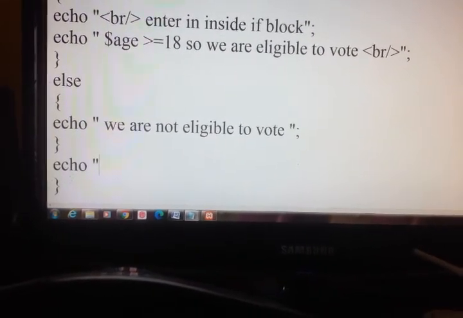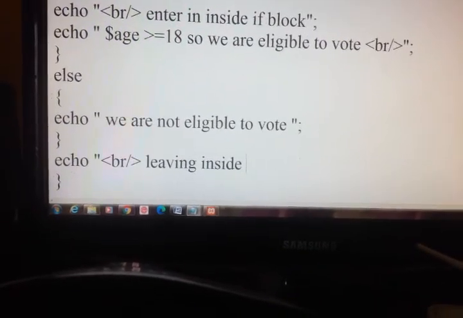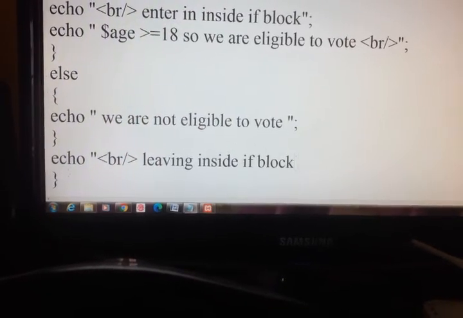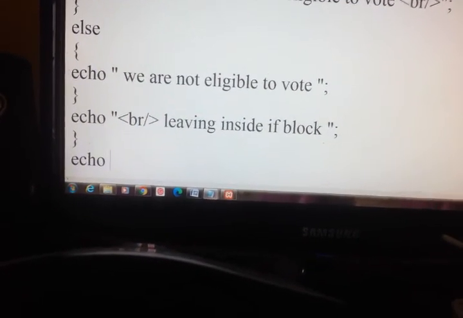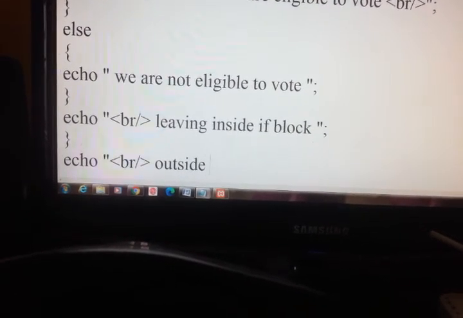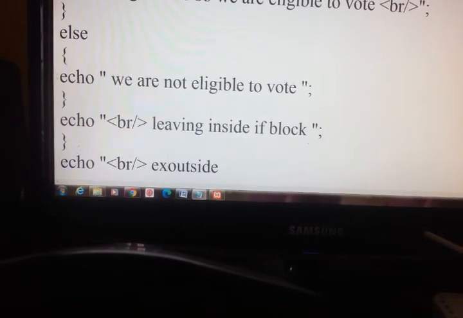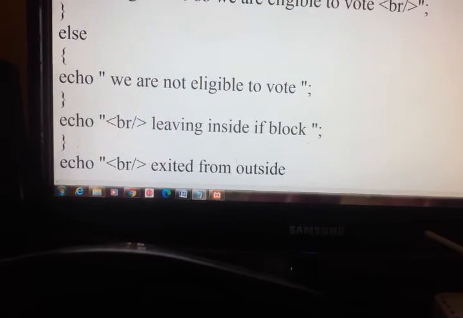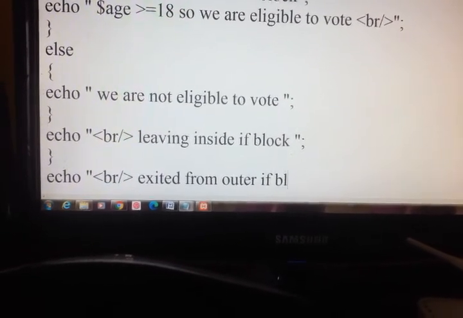Echo leaving inside if block here. Echo outside, exited from outer if block.